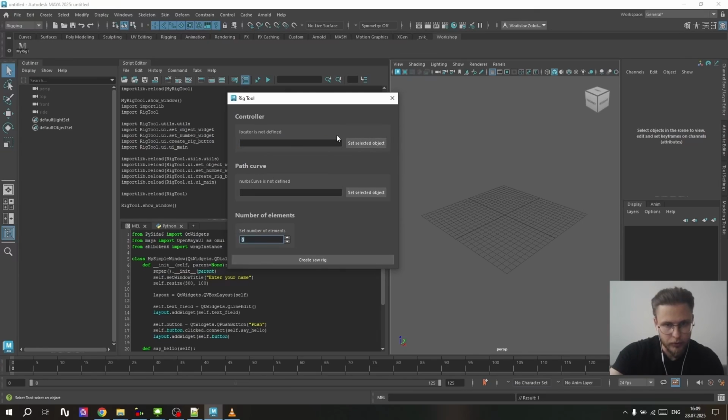The first 2 blocks will have the same structure and will differ only in a few values. So I will build a single class for both of them. The third block will be different, so I will create it as a separate class. And finally, at the bottom of the interface, I want to see a button that will trigger the rig building process. This will also be a separate class, so we will create 3 new classes, each in its own file.